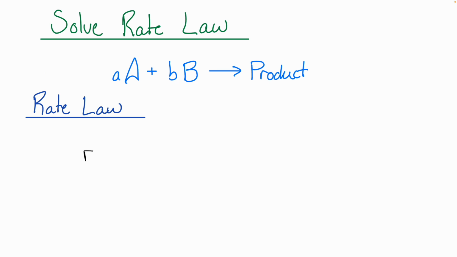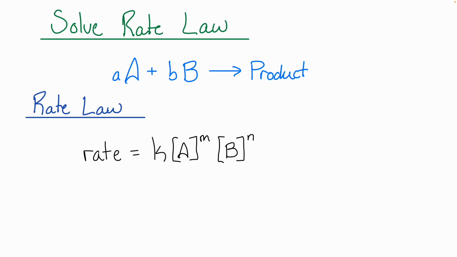So our rate law is, again, rate equals k, our rate constant, times the concentration of A raised to some power. Does this look familiar so far? This is our rate law from the other one. So now we have one extra difference, which is that now we have this second reactant B. So all we're going to do is tack on to this times the concentration of B. And just like our concentration of A in our rate law, that's going to be raised to some power.